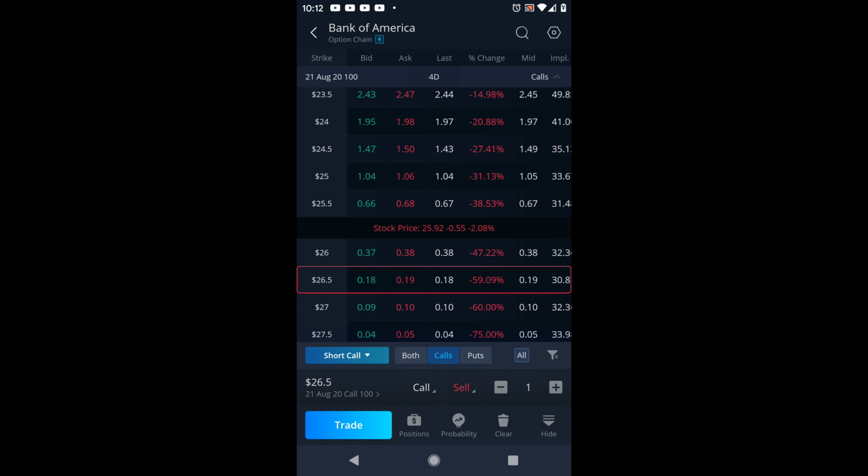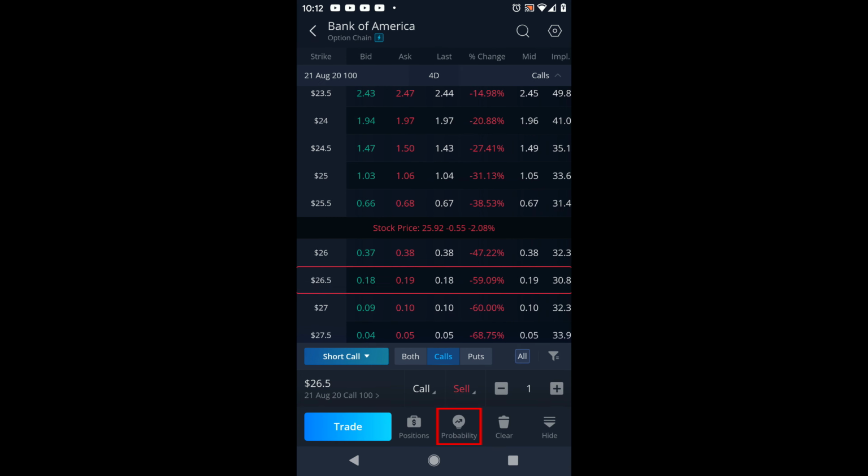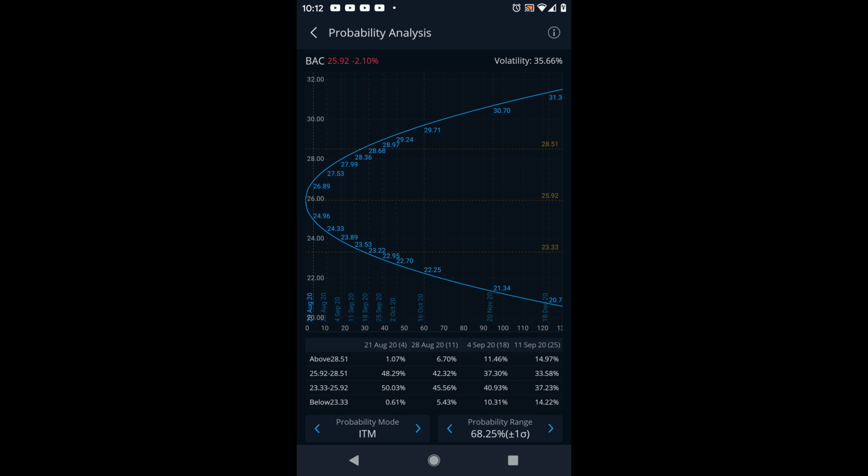All right, the other thing is, if you don't want to look at the delta or anything like that, there's a button here that's called probability. You can click on the probability portion. I'm still learning how to use this. It's actually kind of brand new. But one of the things here is that you can look at in the money or out of the money. So in our case, we want to make sure that it's out of the money because we don't want to get assigned if you're selling a cash secured put, or if you're selling a covered call, we don't want to get our shares taken away. But in my case, I do want my shares to get taken away.